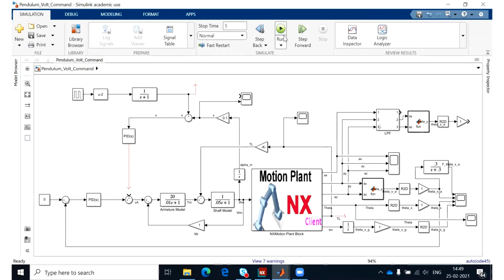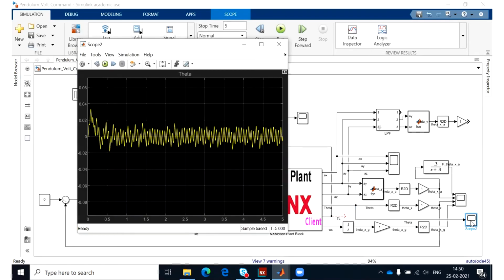It happened that the simulation had finished, and then I opened the scope immediately, and it crashes. So give it a couple of seconds, 1-2 seconds, and then open the scope. But which scope to open? What we have here is theta, the angle of the pendulum. If you open that, it seems that actually it is okay. It is controlling the angle of the pendulum.